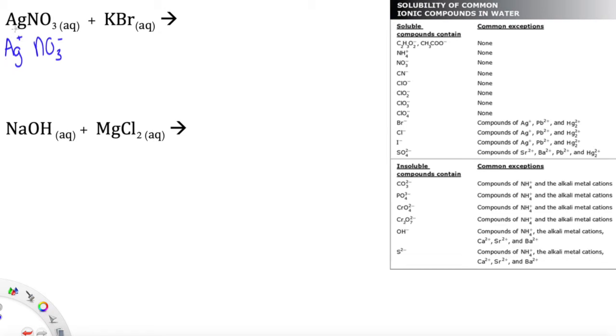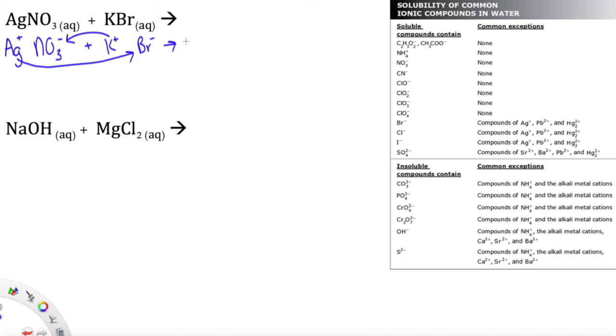And the reason I had to reason it out like that is because that is a transition metal. There's no way to look at the periodic table and know exactly what the charge of silver is. All right, and now potassium bromide is going to dissociate into positively charged potassium ions and negatively charged bromide ions. And so the next step, now that we've got all of these broken down into the ions that are floating around in the solution, is I like to just say I'm going to switch the positives. So this potassium ion right here is going to come over and it's going to pair up with that nitrate ion, and silver is going to come over here and it's going to pair up with bromide.